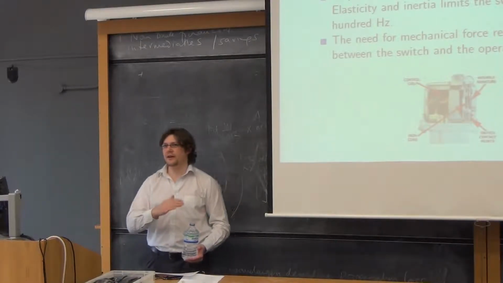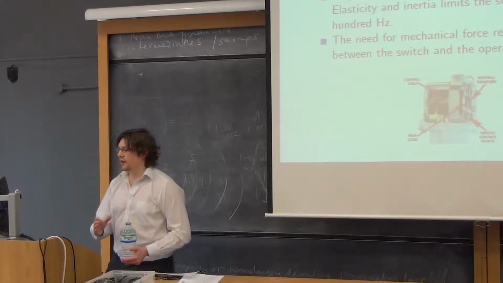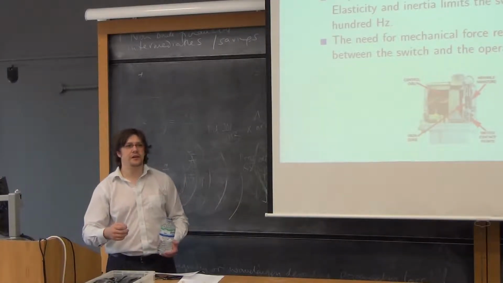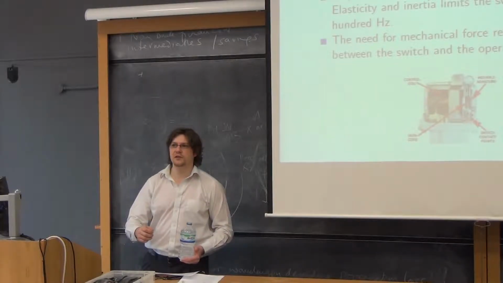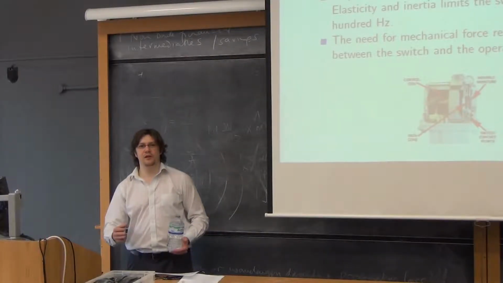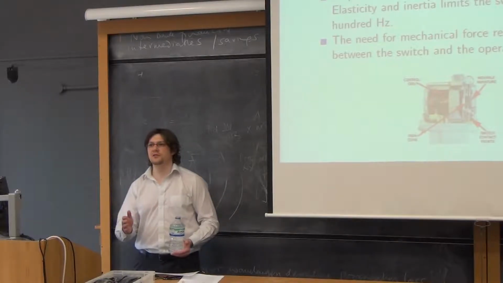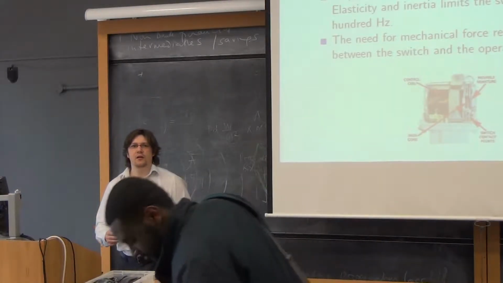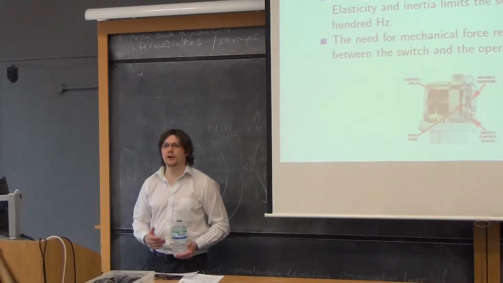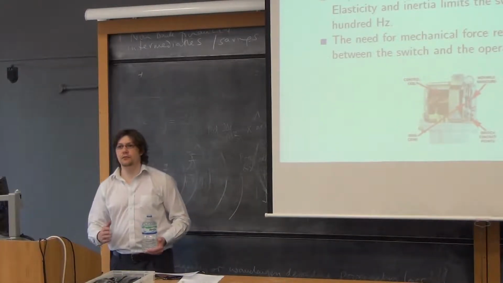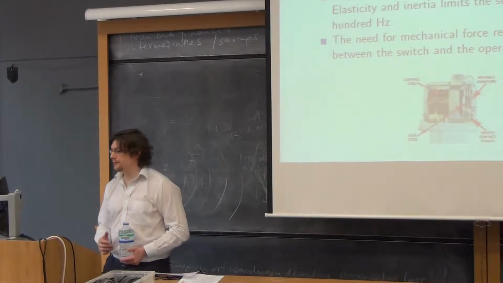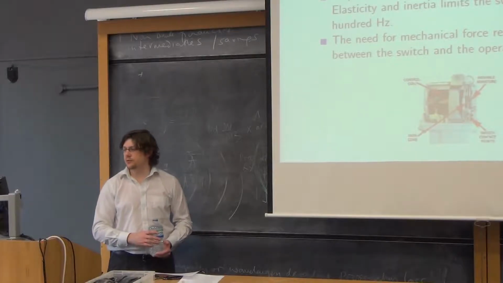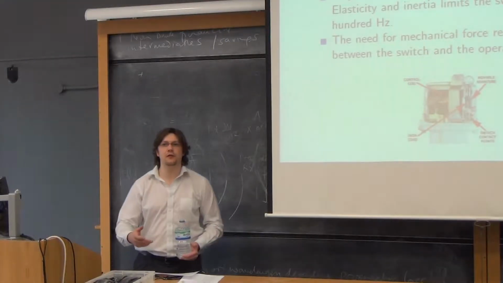And that elasticity, that stored energy, and the mass of the moving part limits the rate at which you can flick the switch. Now, the other thing that limits how fast you can flick the switch is how fast you can move your hand. But in a relay situation, we've got something to take the place of our hand, which we'll talk about in a minute. And we still can't get much above a couple of hundred hertz. And if you do, the relay will die very quickly, usually. So the need for a mechanical force requires some kind of linkage between the switch and the operator as well. You have to be physically close.